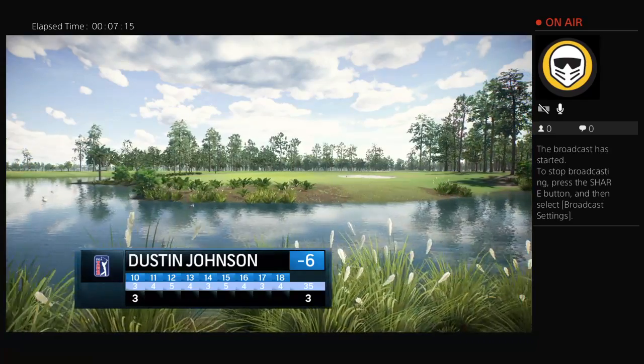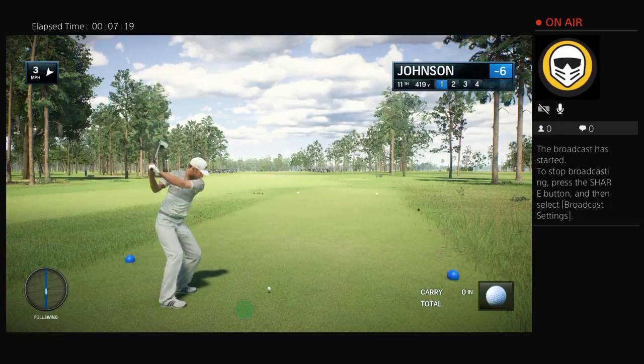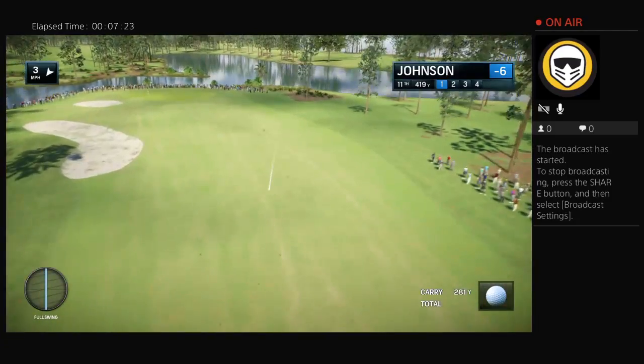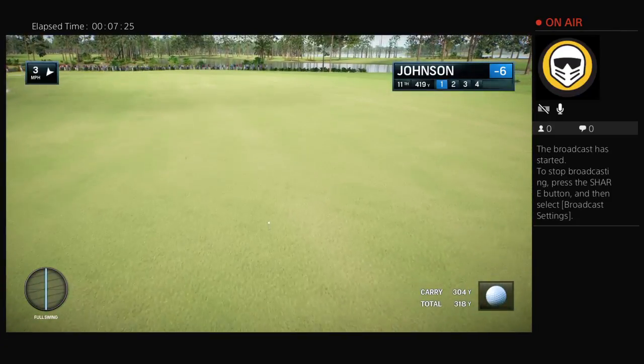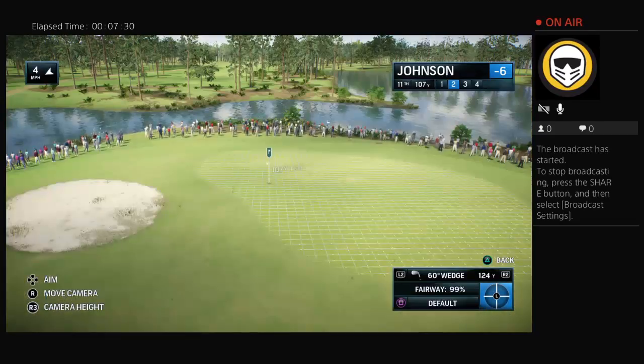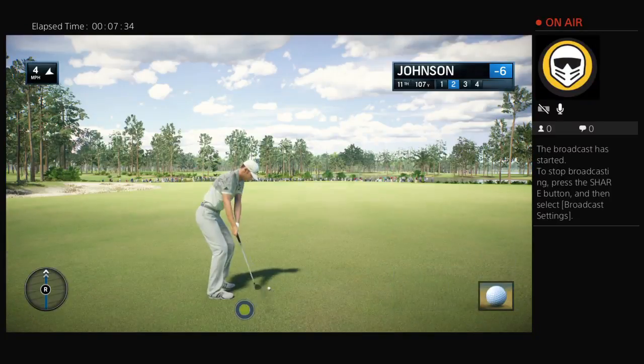Par 4 11th hole, 443 yards. Frank, what's the best way to play it? Nice straight drive off the tee then really reduces this par 4 to size. And those bunkers short and left don't really cause an issue. The green's a little tiny though, but even if you miss that green a little bit on the right side, it's a relatively simple chip.